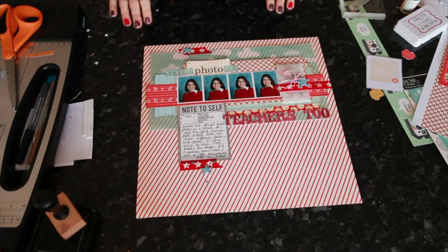So here's my completed page for this week, and your challenge is to use vellum on your own layout and then share it with us in the gallery. You've got all week to do that.